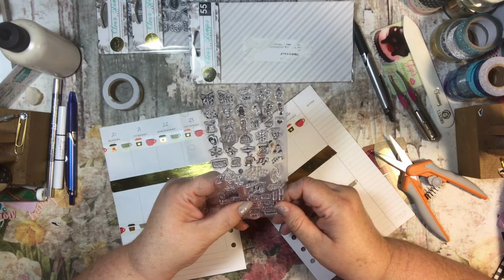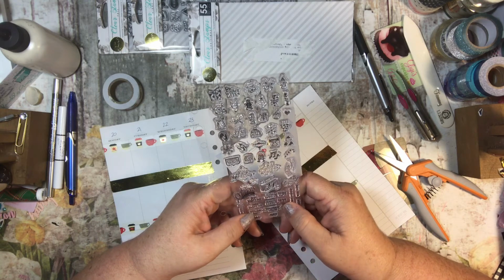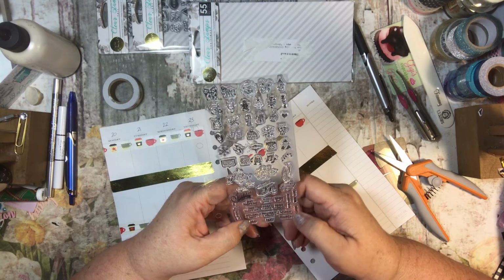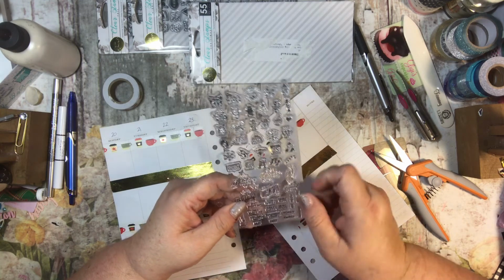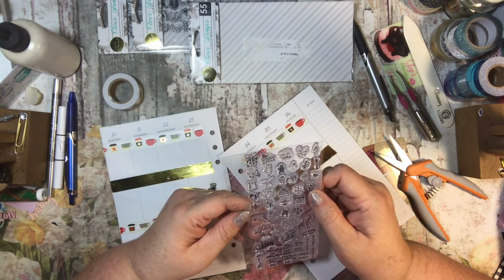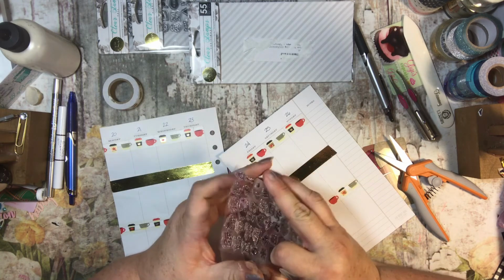There's gift shopping, post office, bring gifts, tree shopping, make cards, bring food, holiday party, decorate house, donate, bake, party, church, hot cocoa with love, homemade, be jolly. So some of those you can use for other things, but I think that for this particular spread, I'm going to pick out this coffee mug and I'm going to put that down a few places.